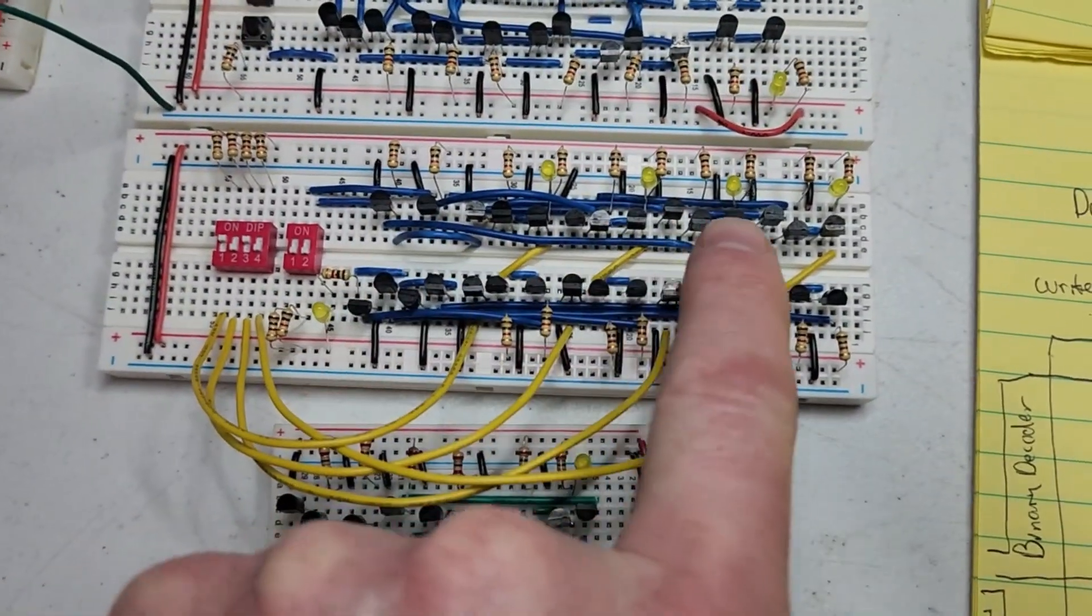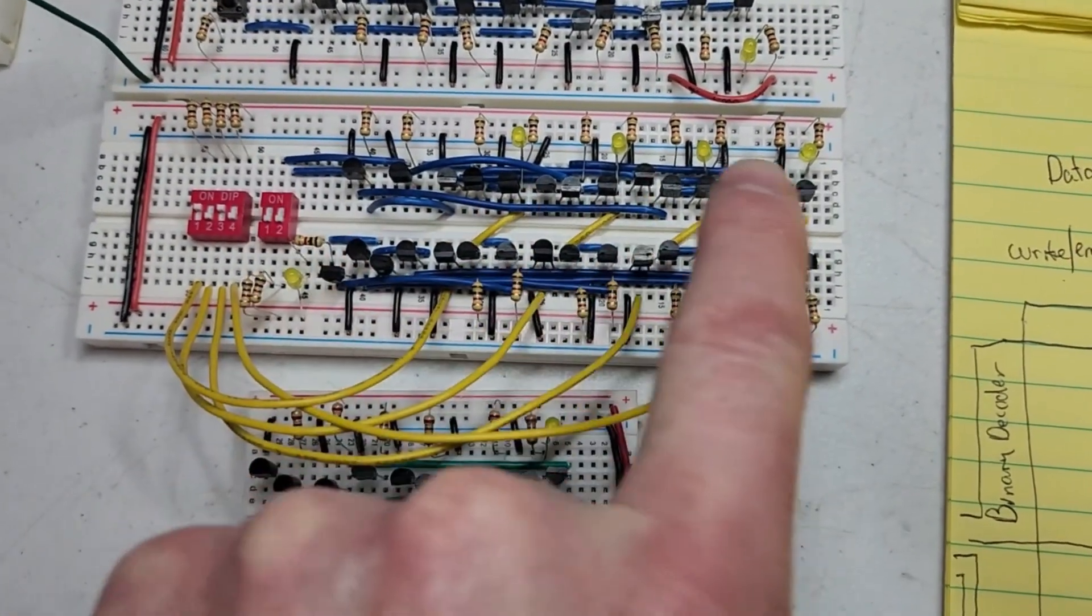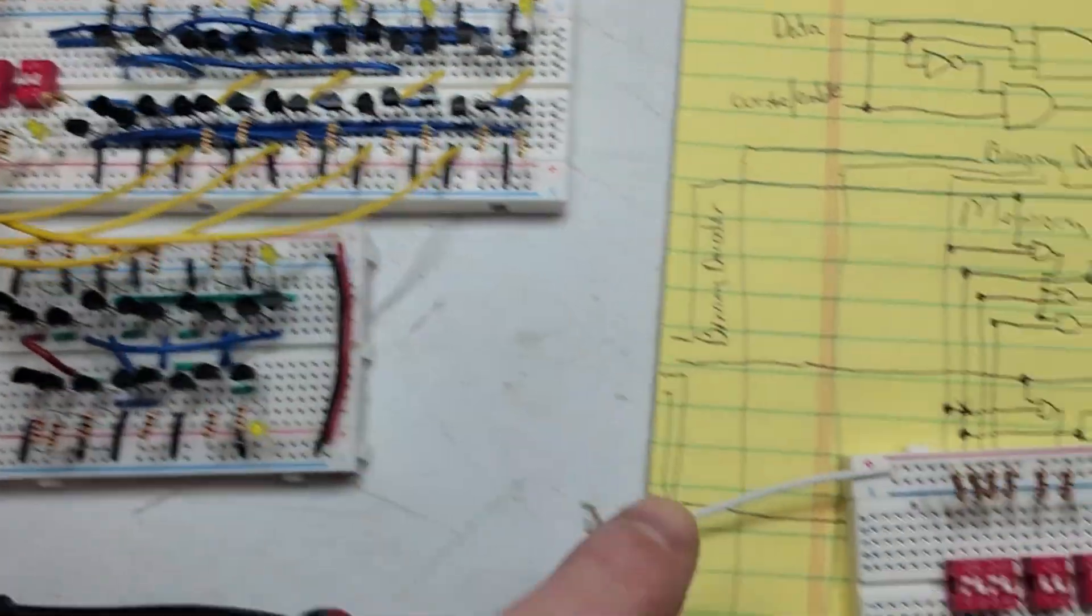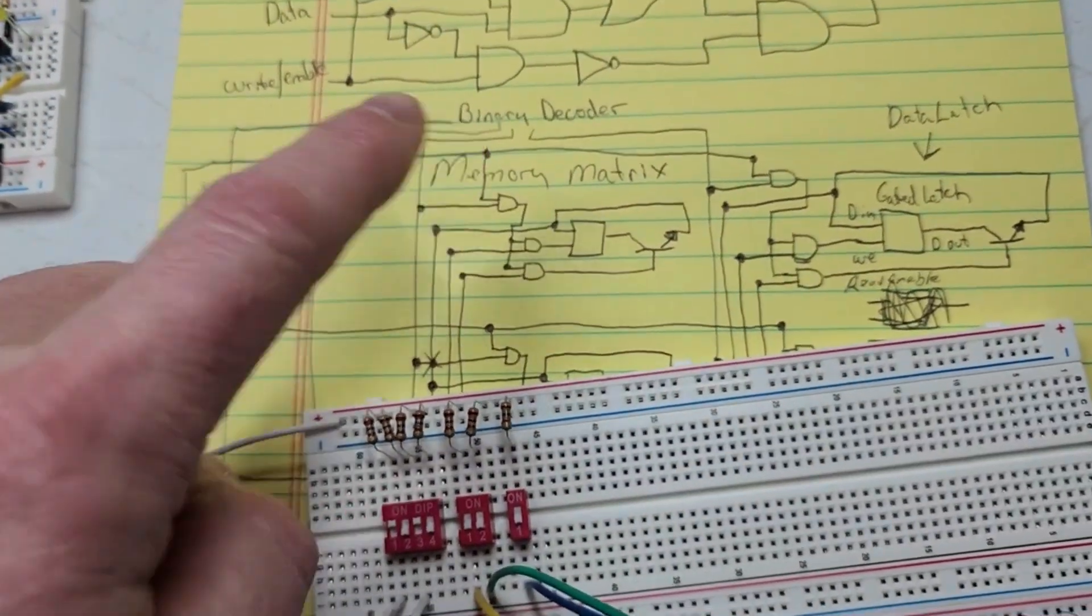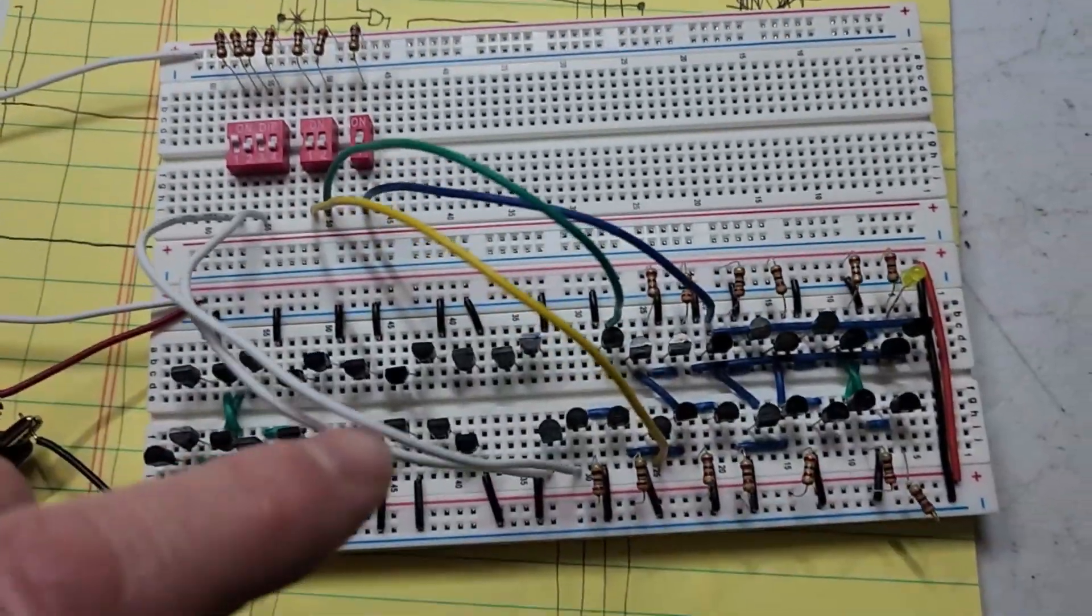And you know, I built this binary decoder in the last video, right here. I built a binary decoder, so I just need to build one more and then I can just add that, you know, to this matrix to address each bit.